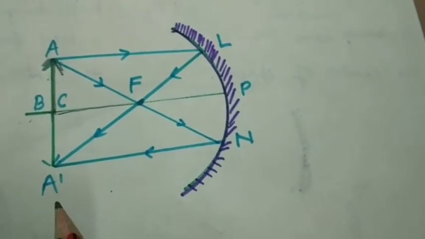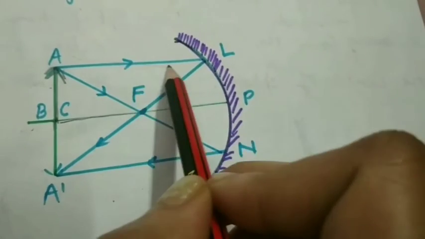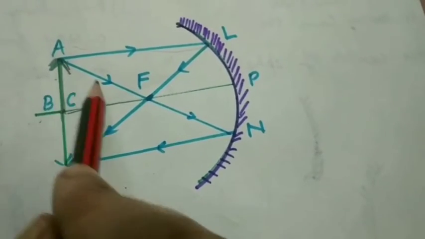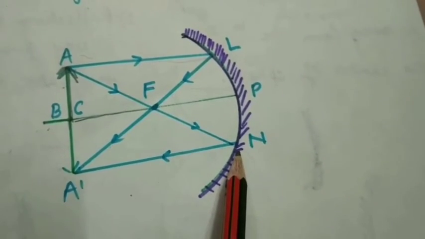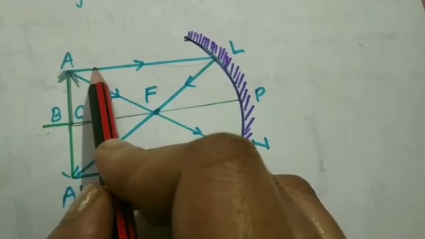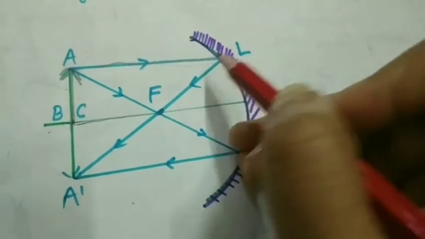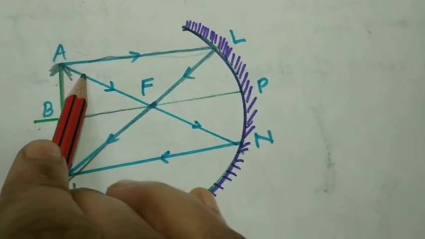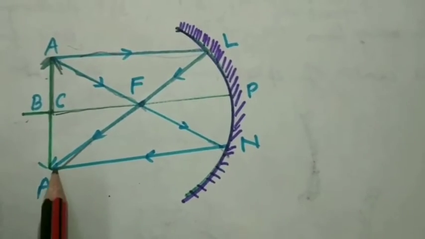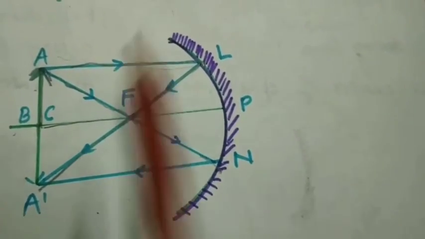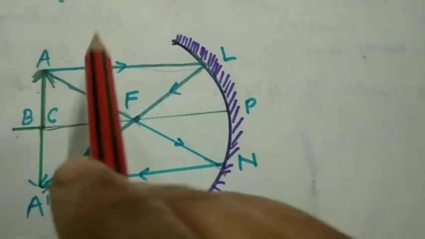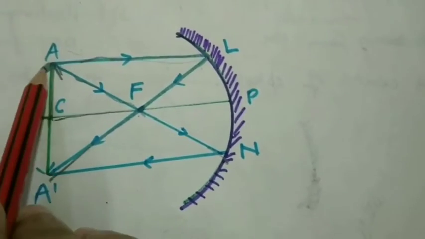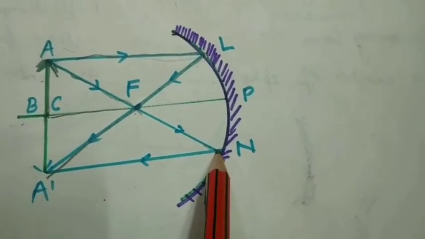So now what will happen? Again, there will be two rays passing through it. One ray will go parallel to the principal axis, so obviously it will go through the focus, and one ray will go through the focus. So you remember the first and third law. If anything is parallel to the principal axis, it will go through the focus after reflection, and if any incident ray goes through the focus, after reflection it will become parallel to the principal axis. Understood? The same theory will be implemented here also.